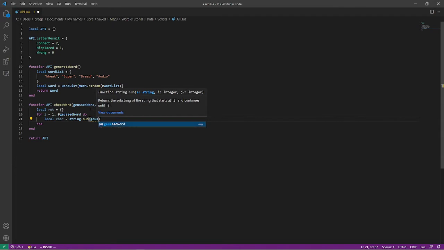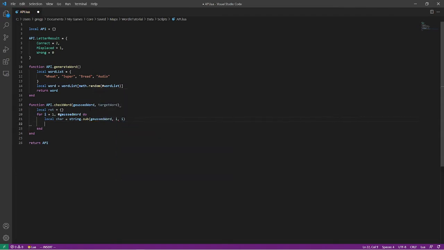So it's the word, so that's going to be the character at that index. And then if string dot sub of target word, i.